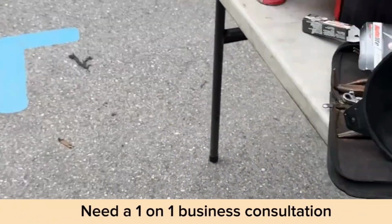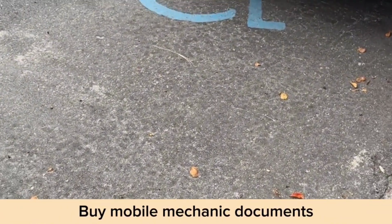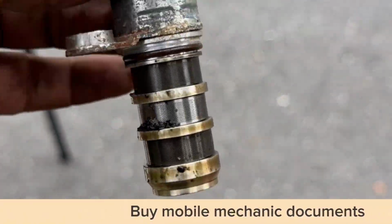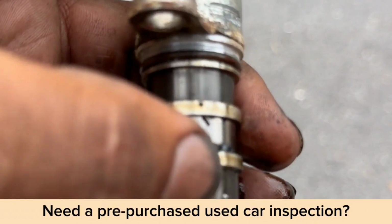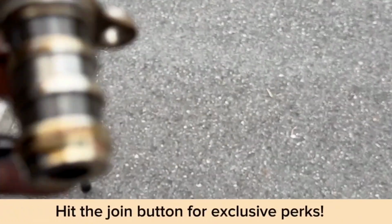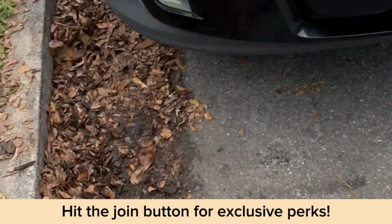Just want you to know, if you have an Ecotech engine and you choose not to change the oil, or you neglect changing the oil, this vehicle actually has solenoids in them. This goes to your variable timing. And if you look a little closer, you can see all the gunk that's right here. You will clog up these screens. You mess up your variable timing. Also, this oil is completely black, so that tells me this vehicle's been completely neglected.